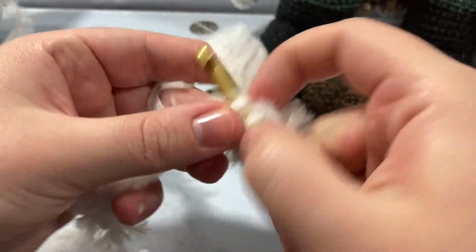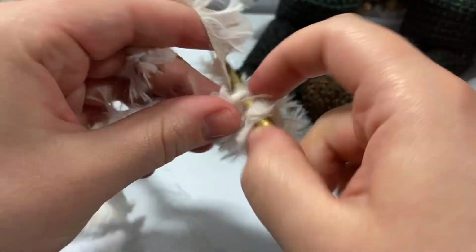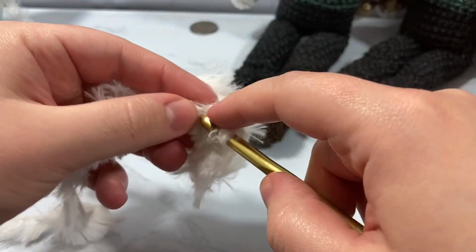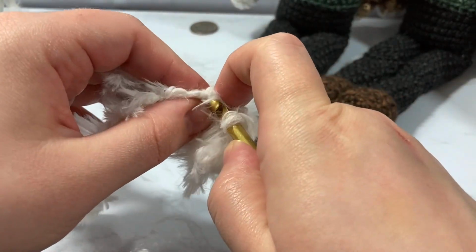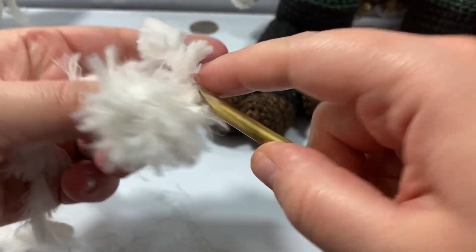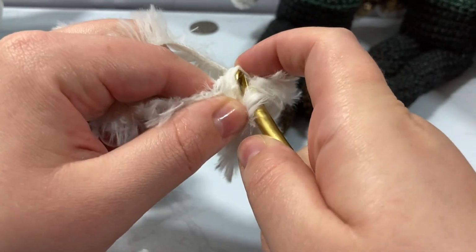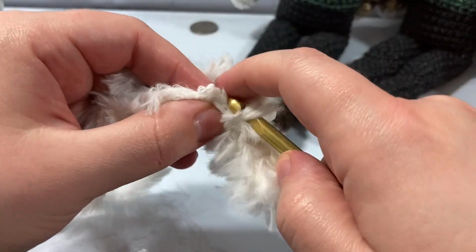I'm going to keep doing this until I get to the end, and I'm probably going to fast forward until I get to the last couple stitches. A lot of the time it is better to do these stitches more by feel than when you just stare at it. So I kind of just try to feel my hook into it. I'm also using a larger sized hook. I'm using a size J10 instead of my 3.25 millimeter. You can probably tell that I changed my hook, but I figured I would say the actual size. I would just go down a size from whatever faux fur yarn you're using. If you end up with something different, I just wanted to do it with this one basically.